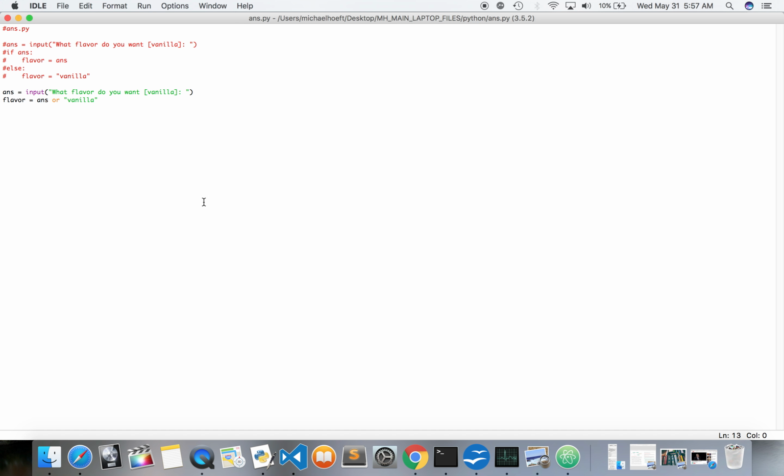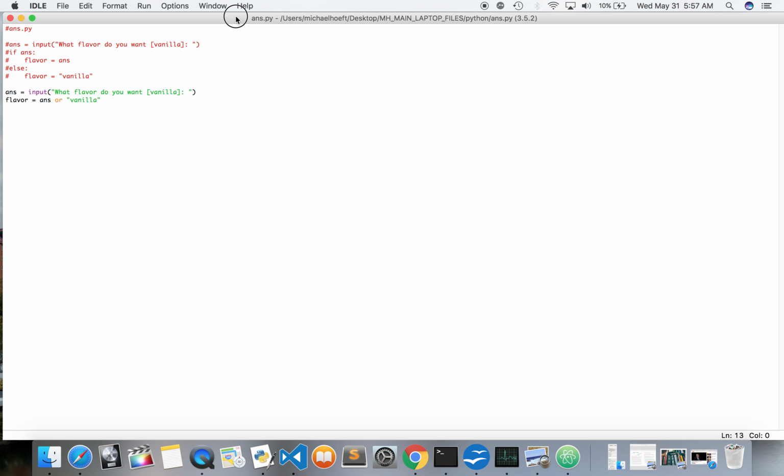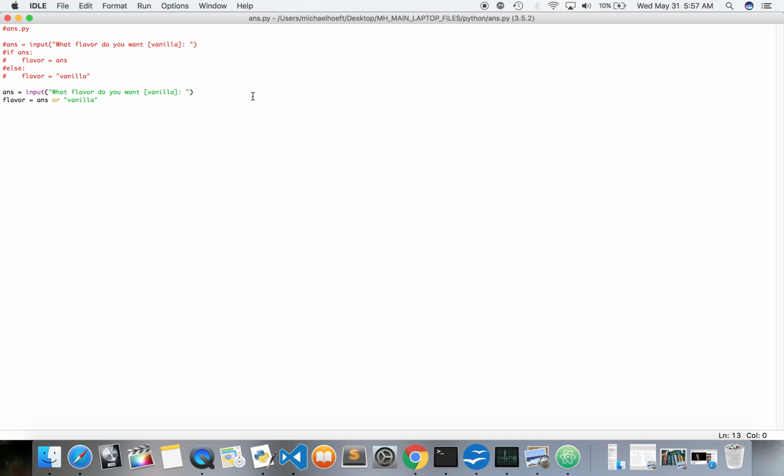Yeah, okay. This is an interesting one, and this shows my rookiness. My guess is any empty list or empty dictionary or empty anything except for a string is going to return ans. Flavor is going to get the value of ans. However, if we type in 0, it's actually going to bring in the string version of 0 because it's input, right? Input takes a string. It's assigned a string value, right? So just think input string value.